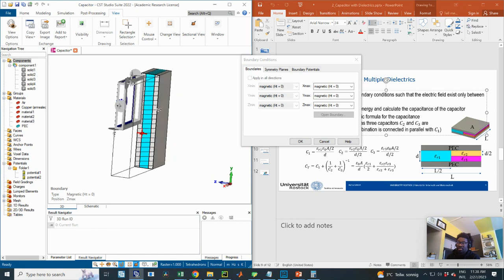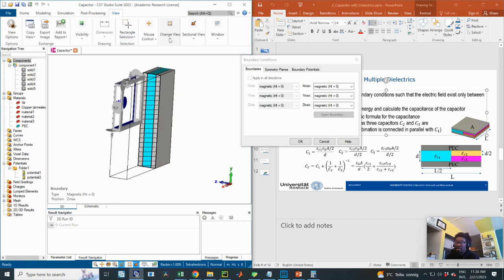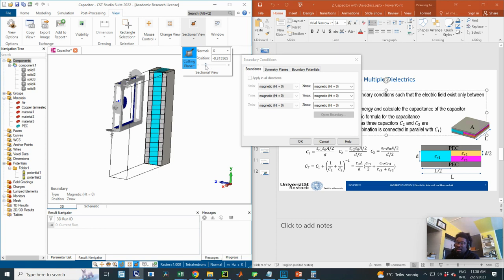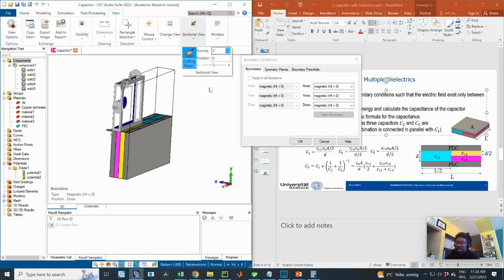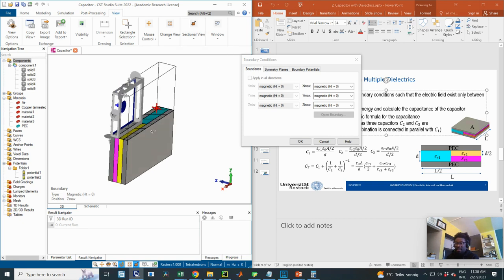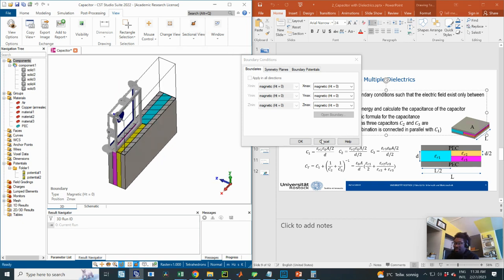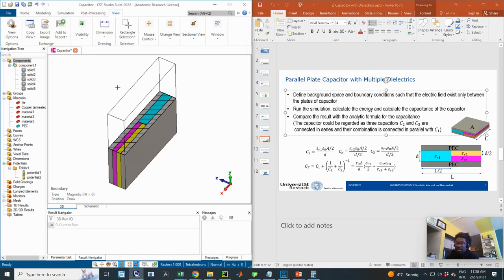Now let's look at this plane. One thing you could also do is slide this. So this is your x plane, and you see that we have the same materials, but throughout it changes. Now you could look at your y plane. Now this is your y plane, and remember your y plane is normal to your x z plane. Now let's look at the changes. First of all, I would okay out of this so that we see it clearly.